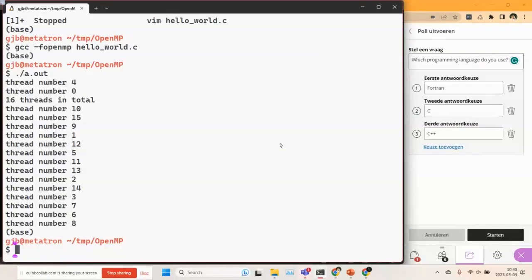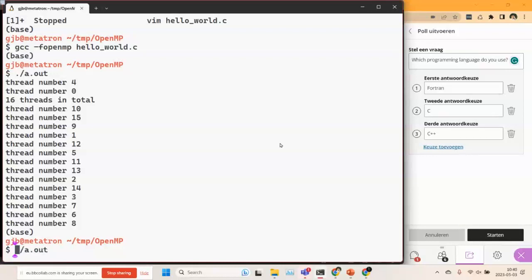Okay, let's see whether the other condition is also fulfilled, because we wanted this program also to function correctly when we don't have an OpenMP compiler. That's very easy to simulate, just leave out the -fopenmp flag.